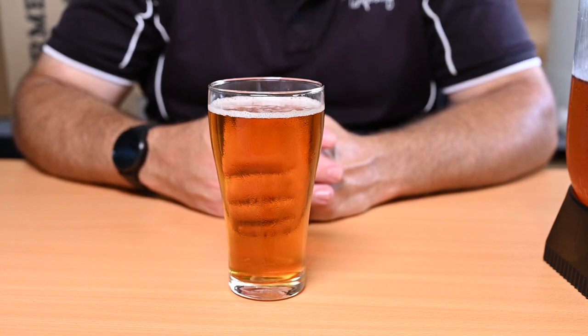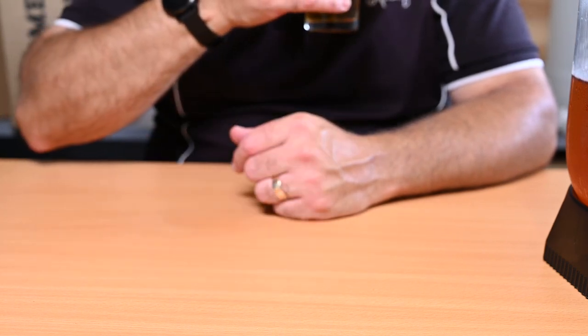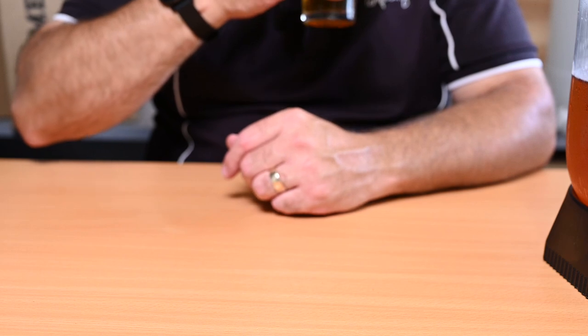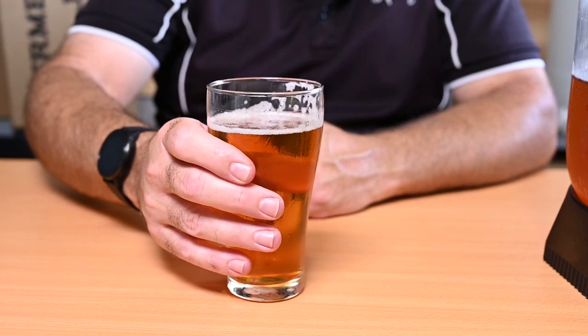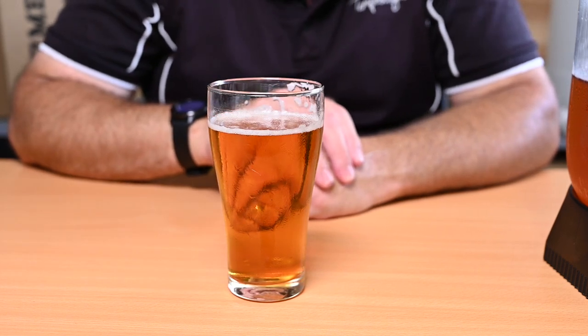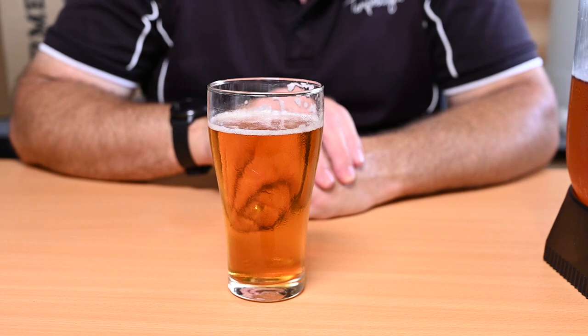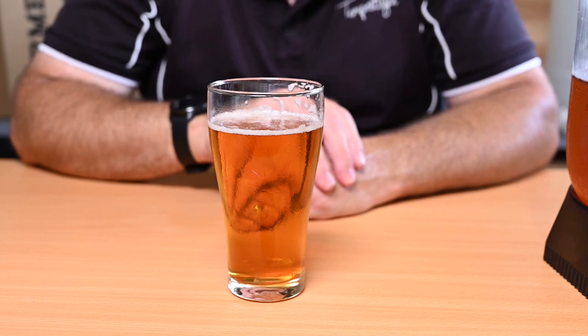I don't think it's anything to do with the beer itself. Apart from the metallic note, the beer actually tastes really good. It's a really nice light lager that has that classic W3470 feel when you're drinking it and when you smell it. It's super clean and just a nice easy-drinking beer — except for that metallic note.